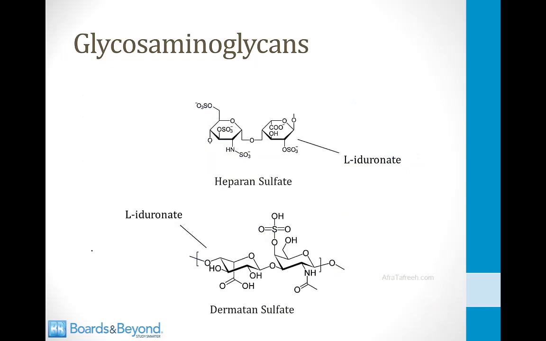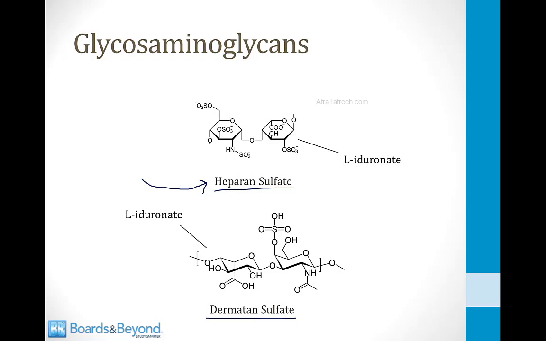The 2 glycosaminoglycans that are relevant for the lysosomal storage disorders we're going to talk about are heparan sulfate and dermatan sulfate. The word heparan sounds a lot like heparin, which you may know is an anticoagulant drug, and that's because the 2 molecules have very similar structures and in fact both function as an anticoagulant. Heparan sulfate and dermatan sulfate can be found on the surfaces of cells in the body, and as we will see, they will accumulate in 2 important lysosomal storage diseases.